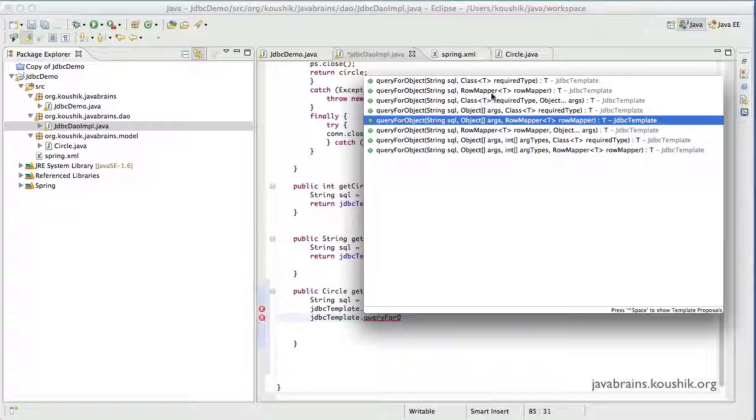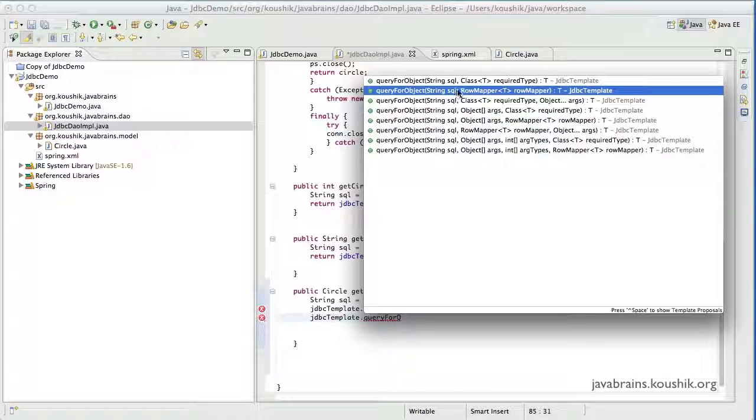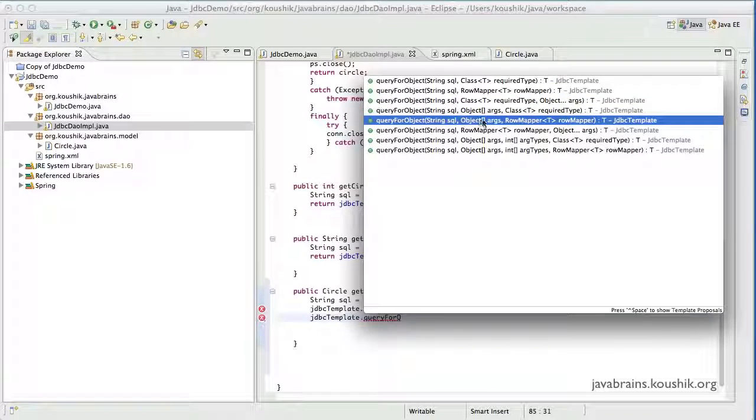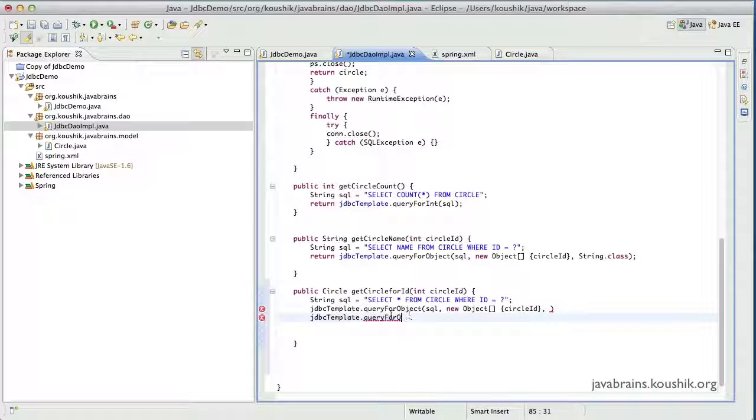You would use this version when you do not have any arguments in the query, and you would use this version when you need to substitute the arguments in the query. Since we do have arguments, this is the one that we're going to use. So we need to write our own custom class that implements this row mapper interface, and that class will have the logic to do this conversion. So we'll learn about the row mapper and we'll implement it in the next tutorial.